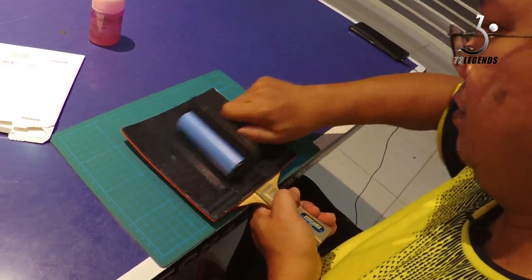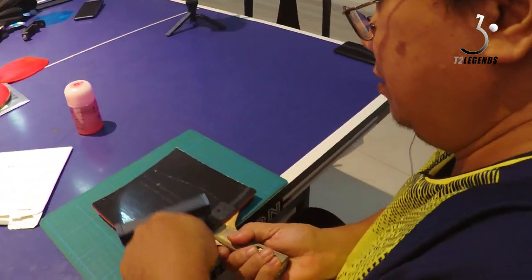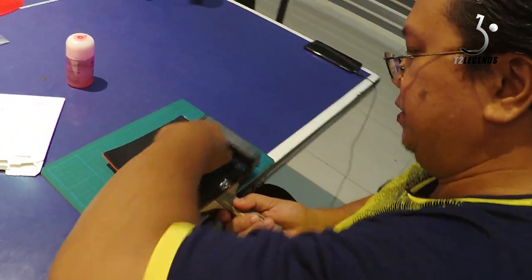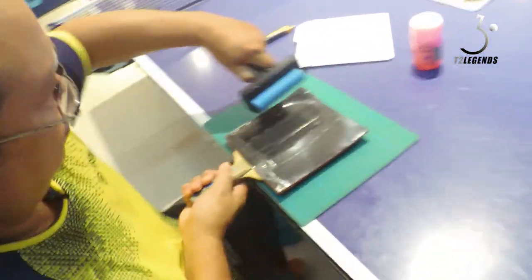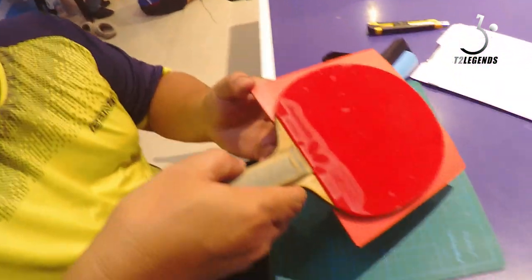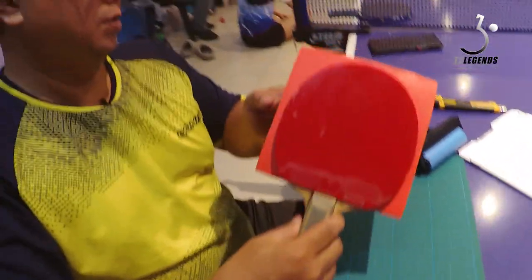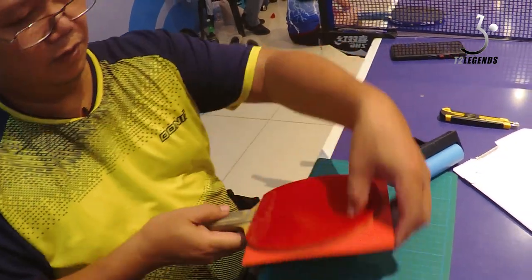The bubbles inside the rubber, just to make sure that there are no bubbles. So we're using this kind of roller. Right, let's check for a proper glue. Because of the dome effect.